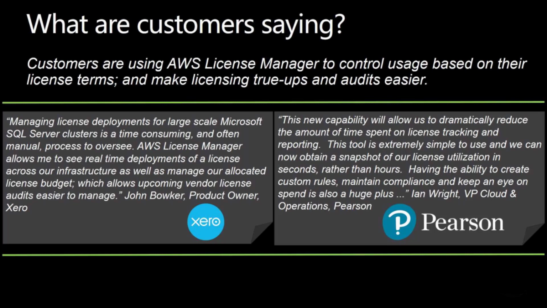The next quote is from Pearson. Pearson is the world's largest learning company and helps people around the globe make progress in their lives through learning. Pearson has leveraged AWS License Manager to reduce time spent on license management. The quote is from Mr. Ian Wright, the VP of Cloud and Operations at Pearson.